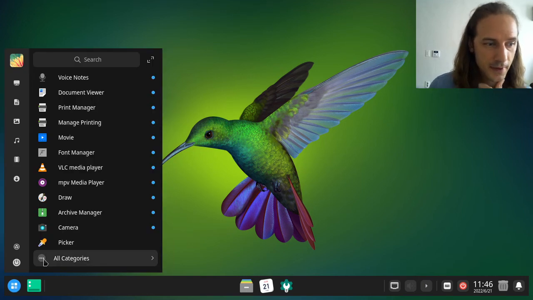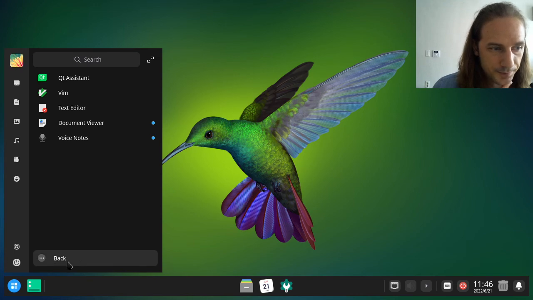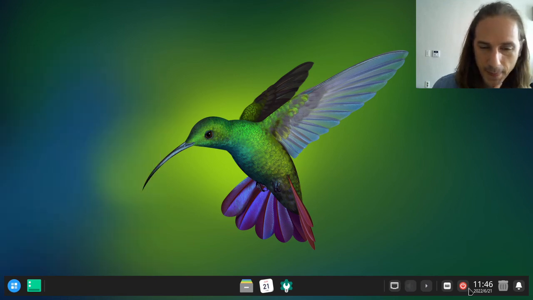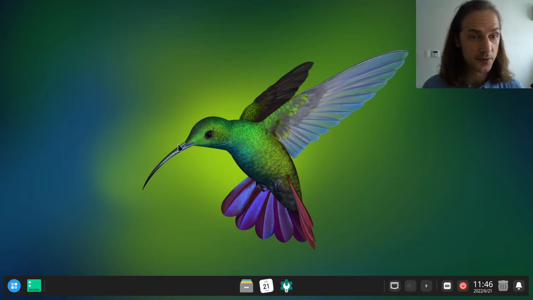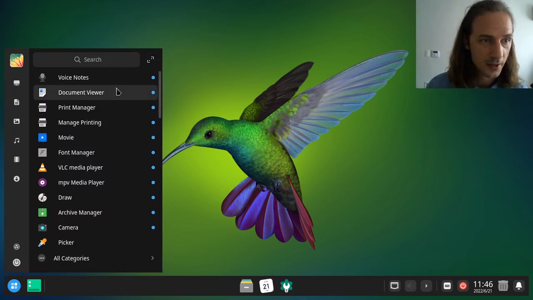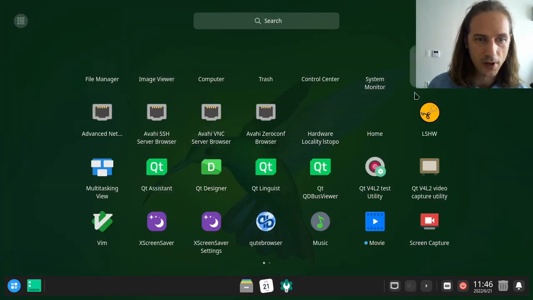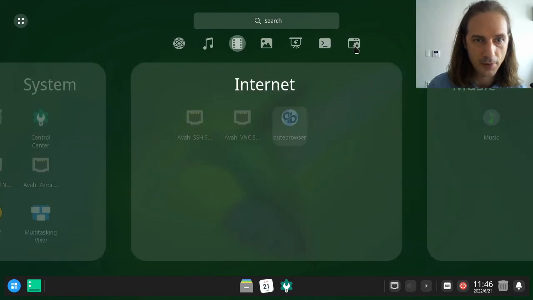So I would think that is something that's missing from this whole experience, which, to be frank, people on Windows don't really use multiple desktops. So if you are just a regular Windows user who uses your computer to do Windows stuff, I don't think this Deepin desktop environment is going to be very far from your expectations. And, well, it just looks gorgeous. I really like how it looks. This is very, very pretty.